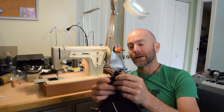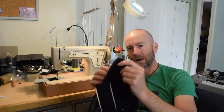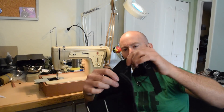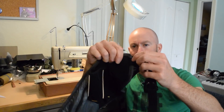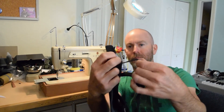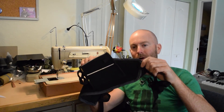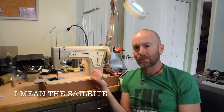Now I need to reattach the straps that strap the bag to your waist. There's this little bit of stretchy material here that provides a little bit of shock absorption, and the way this was attached is it was zigzag stitched or bar-tacked here, and then these two pieces are bar-tacked together. To replicate how it was constructed, I've switched back to the Singer 237 so I can do the zigzag stitching, because my Sailrite is not a zigzag model. This is why the Sailrite and the Singer 237 are the two machines I would keep if I had to only have two — they use the same bobbin.